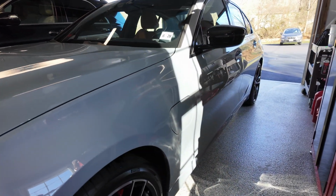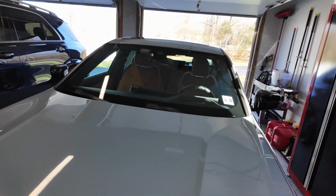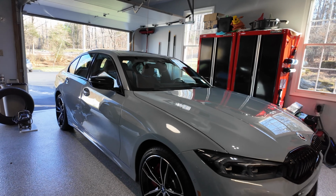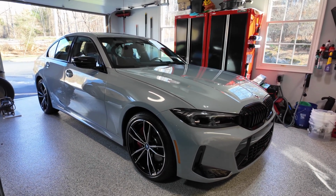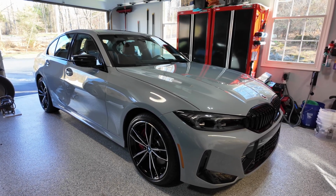And this side has Geon Mo's Evo, and it's still holding up really good. And it's been just about a year, basically, for the entire car. So both products are excellent. Both are really holding up very well. They're not clogging up, no problems at all. Quick rinse of any dirt or debris on the car, and it's really doing a good job.